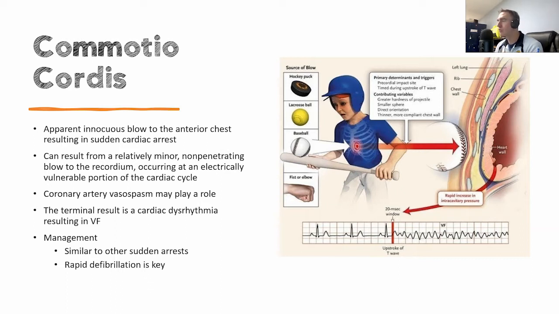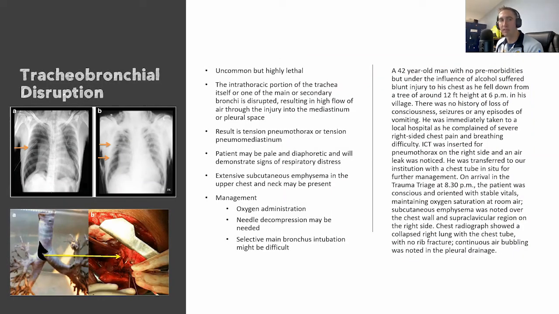It is important to note that athletes that have some genetic predisposition to channelopathies, maybe they have prolonged QT syndrome or Brugada syndrome, can go into sudden cardiac arrest. Typically, any athlete that collapses suddenly while exerting themselves should be presumed to have collapsed from sudden cardiac arrest until proven otherwise, because we don't associate sudden cardiac arrest with young, healthy people involved in activities, but it is actually more common than we think.